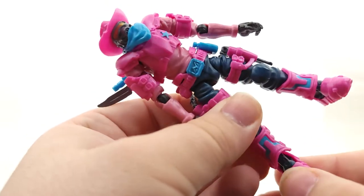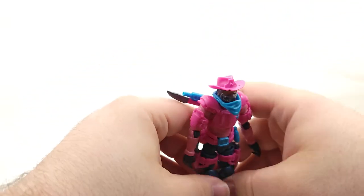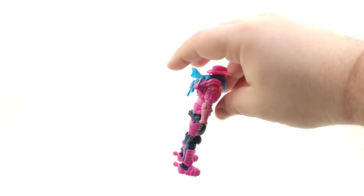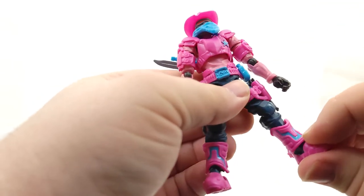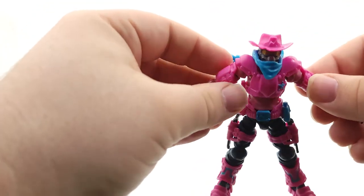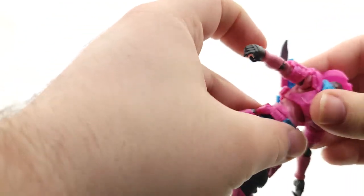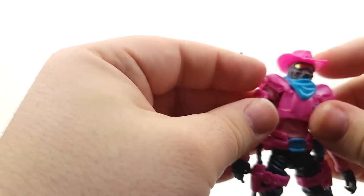You get ankle rockers. You get ankle swivels, back, forward — not too much. But you can do the kind of forward lean there if you had a figure stand. And I don't, because they just don't need figure stands. Even the ones with questionable feet don't need them. You get out about that far with the shoulders — they're a little limited. But you can adjust this armor. And of course you get the ab crunch, top swivel, bottom swivel, and the head's on a double ball peg system, so you get all kinds of crazy stuff with that.